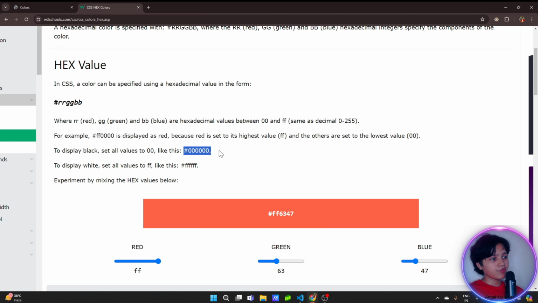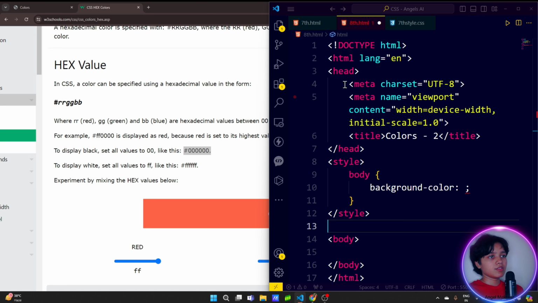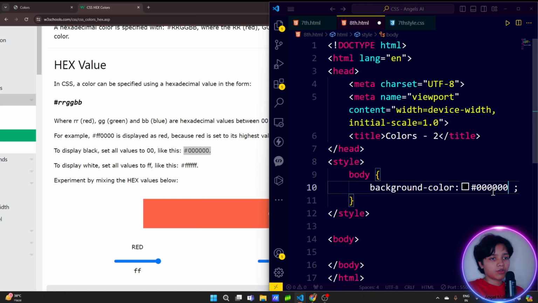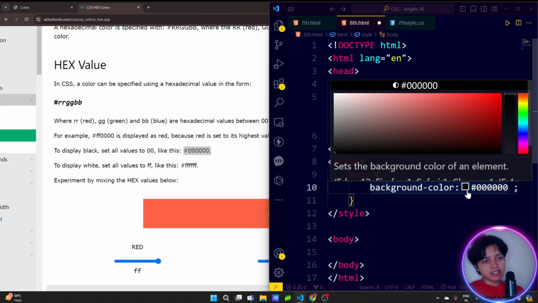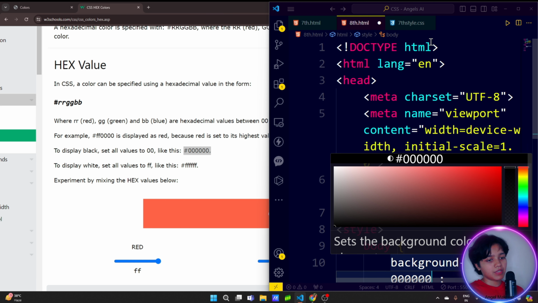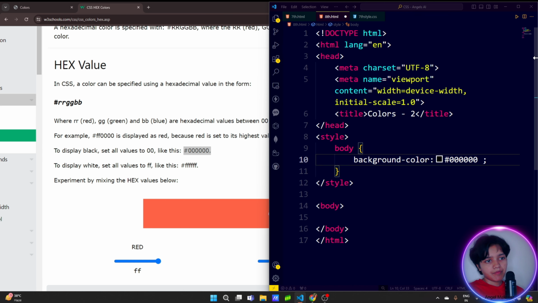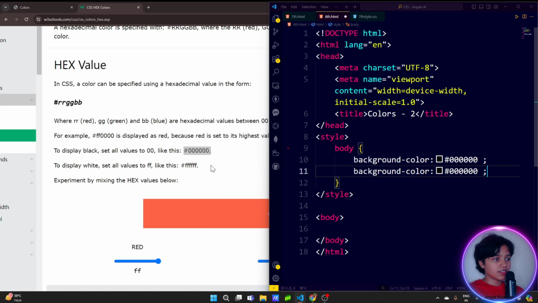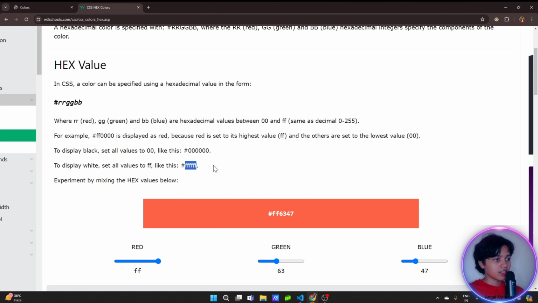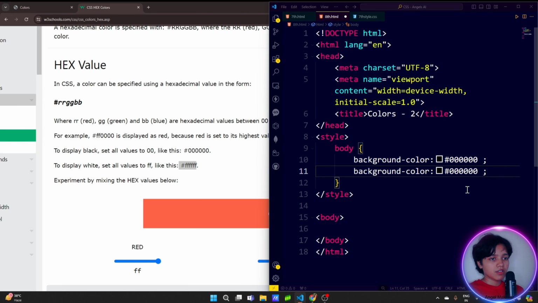If you try this color code, as you can see, it has come out black. What if I give this color to be this one? And why are there so many FFs?